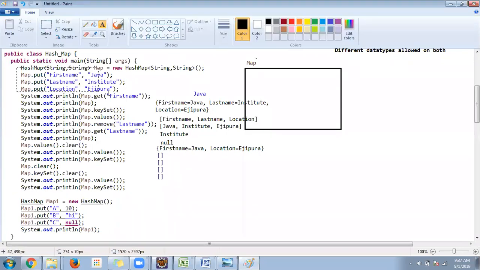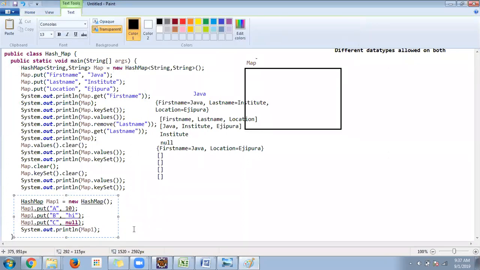The same concept we did here, but now we are doing it with different data types. Everyone, just do it now with paper and pen, and then take a photo and send it to my WhatsApp. I'll be waiting for it. Everyone, please give a try.